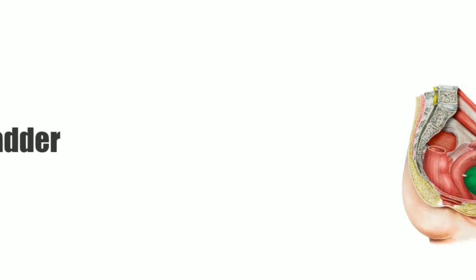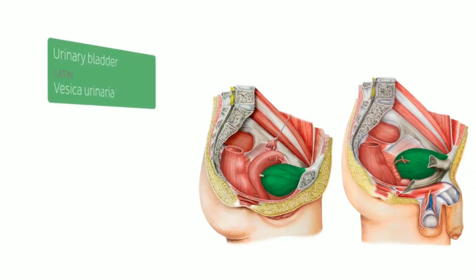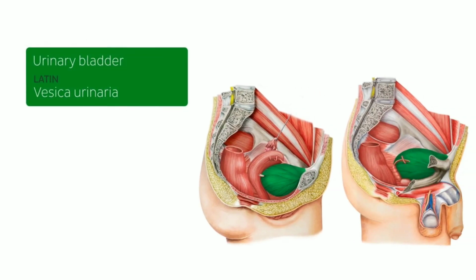Urinary bladder, its function, structure, location, and neurovasculature. So we're going to start off by looking at some sagittalish sections of the infraperitoneal area with our female model on the left here and our male model on the right. And of course, our bladder is highlighted in both images in green.